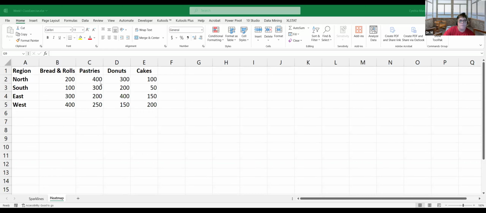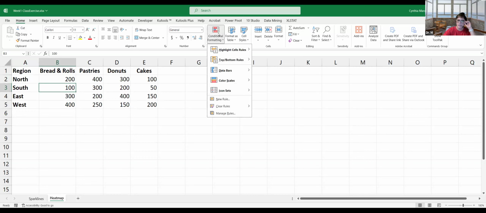Okay. So now what we're going to do is we're going to make sure you select your home tab, because this is where our conditional formatting is. Now, believe it or not, conditional formatting is underutilized, but we're going to click on conditional formatting. Again, you have to have your home tab selected. We're going to go down to color scales. Okay. Now, turns out that there's many different color scales you can use, but for our purposes today, the color scales we're going to work with is the first one.